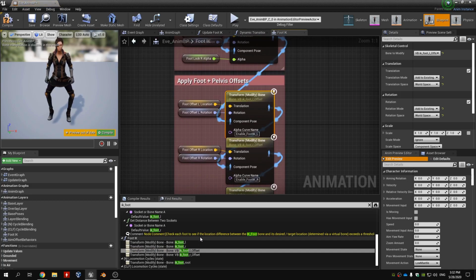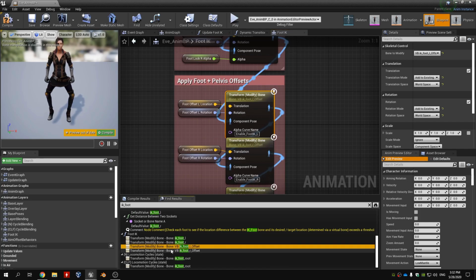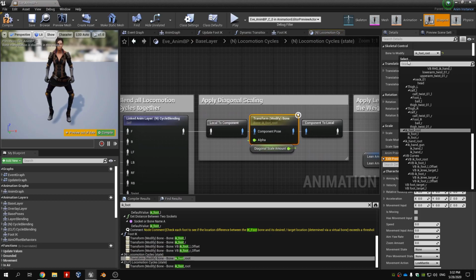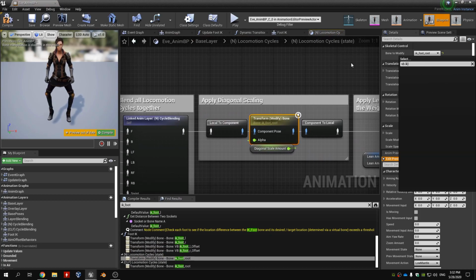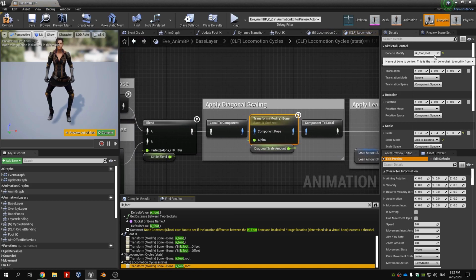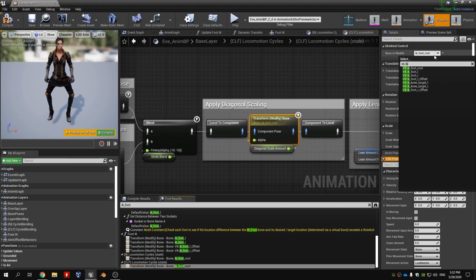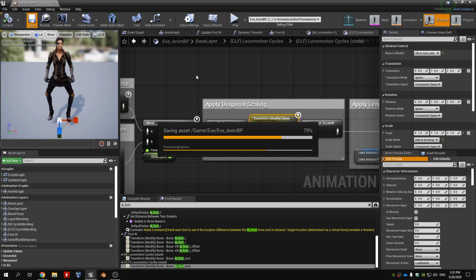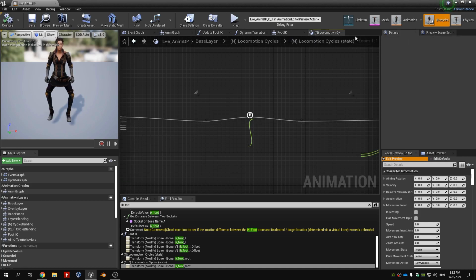If the bone already has VB in the front, we do not need to change it. Okay, now hit compile, save, and every bone should work fine.